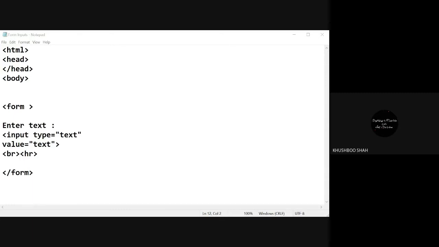The first one we learned is the input type text. Here you will find that there is the input tag, which has an attribute type, which has the value text. Now do one thing: change this text, write anything, and also change this thing, and let me know what you get. Change both the text and let me know what you get.